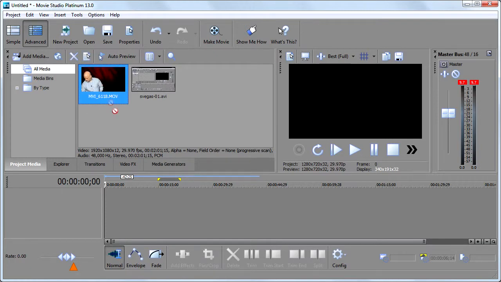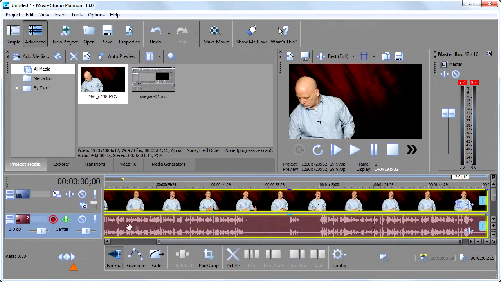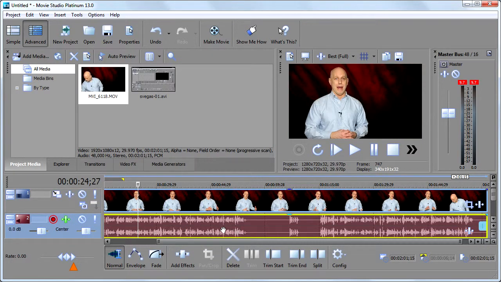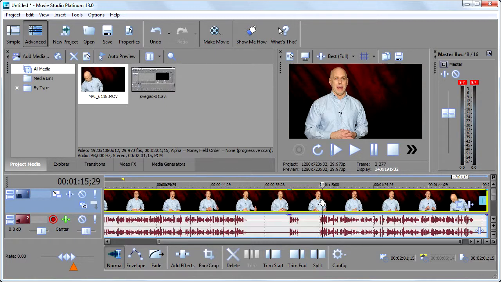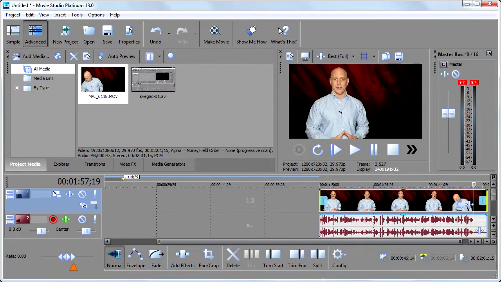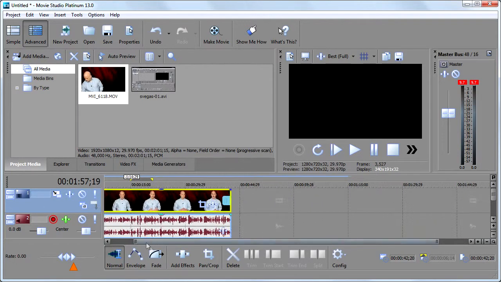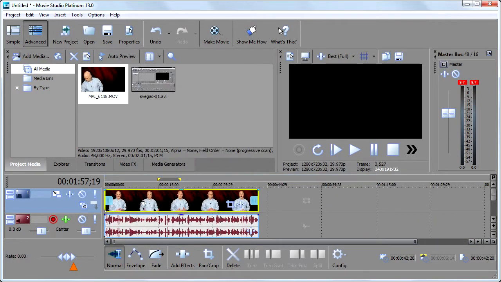So I'm going to take my video clip here and pull it down to the timeline. Again, we've got our video track here, our audio track here, and we've got the squiggly lines, which are waveforms, which indicate sound. And just real quickly, I will trim this clip so it makes a little more sense. I will pull it over here to the very beginning.